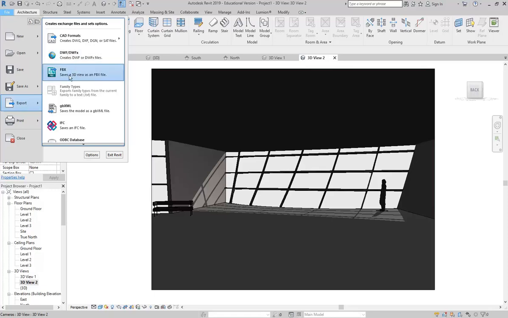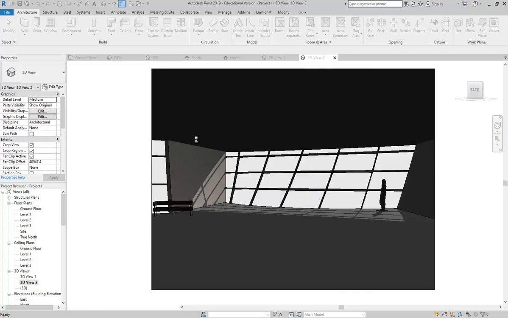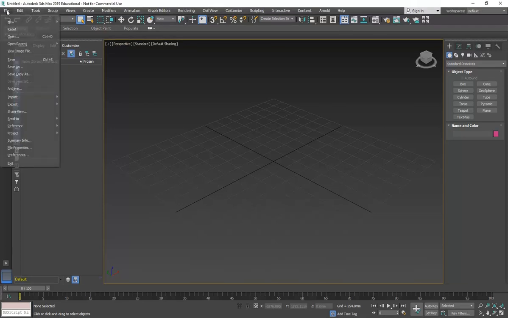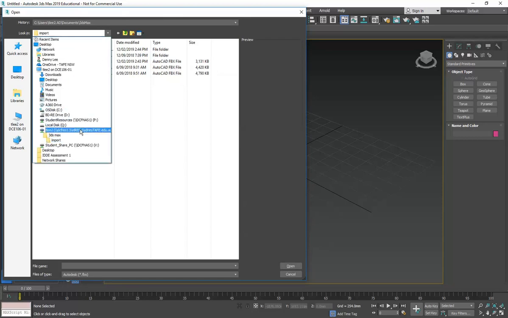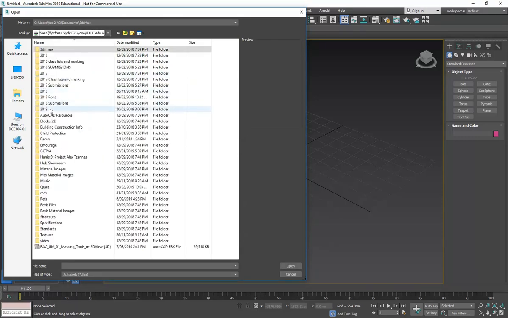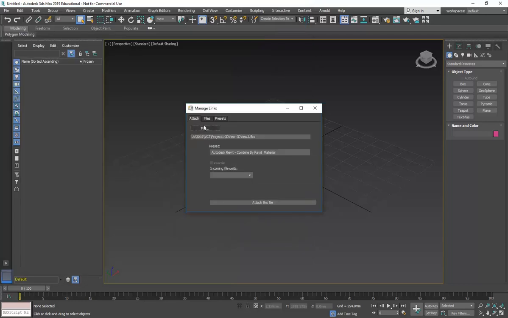So I'm just going to make what's called an FBX file. And now in 3ds Max, I can link that to it. Over here, there is an option to link Revit. It's not as good as this, but it works. It makes an FBX file for you, basically. So it's better just to manually make the FBX usually. There we are. So I'll just leave all the defaults.